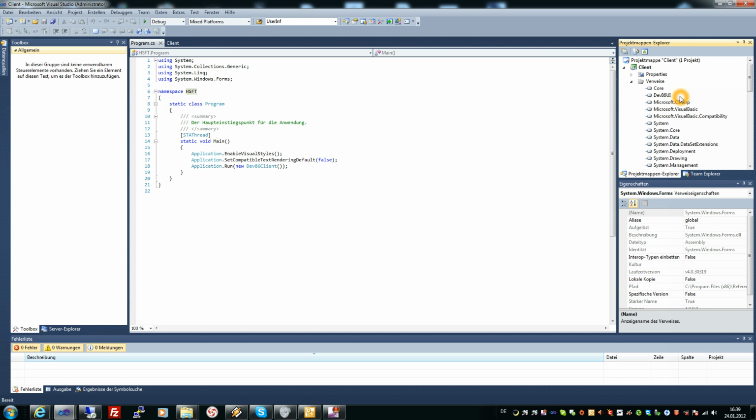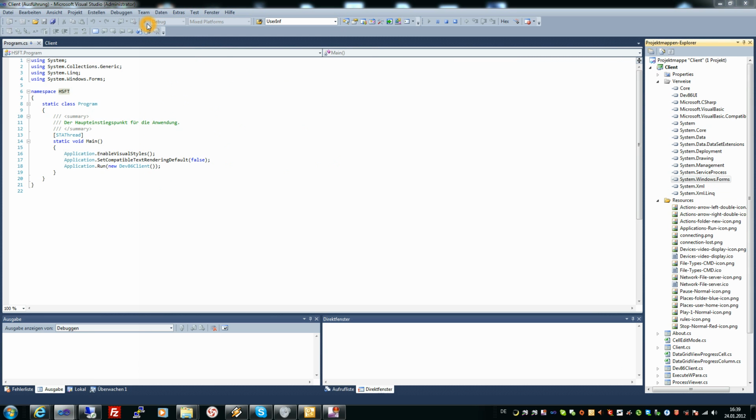I had decided to extend the functions, to make it a little bit better. Today I want to show you the client. This application is server client based, so let's show you the client first.